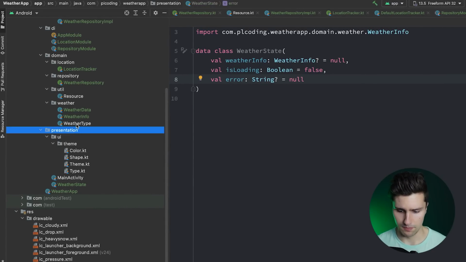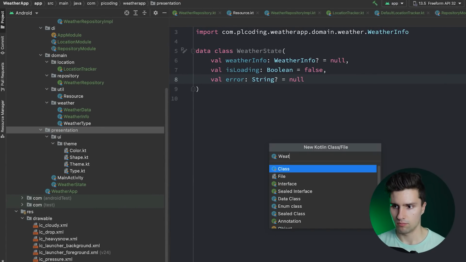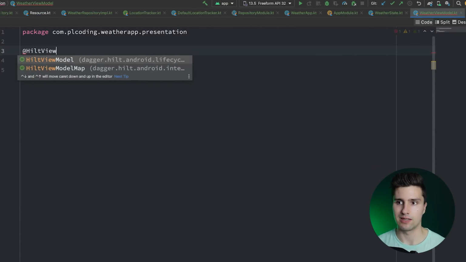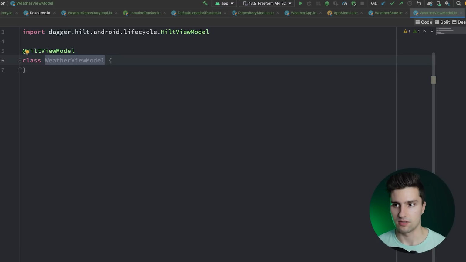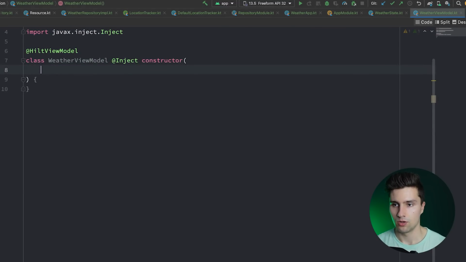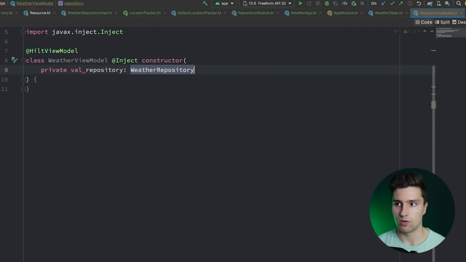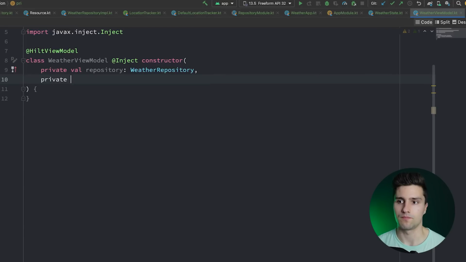And then we can have a view model in presentation, the weather view model. Create that, make it a HiltViewModel, so we can easily inject dependencies in this view model, and we add an Inject constructor. What do we need in this view model? We need our repository in form of a weather repository, and we need our location tracker.